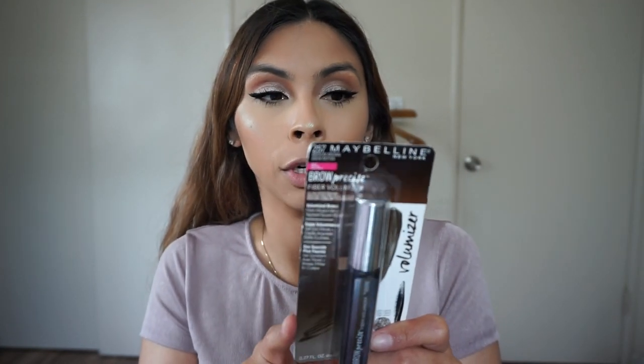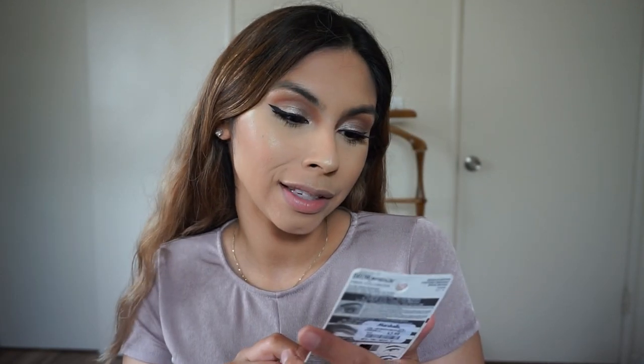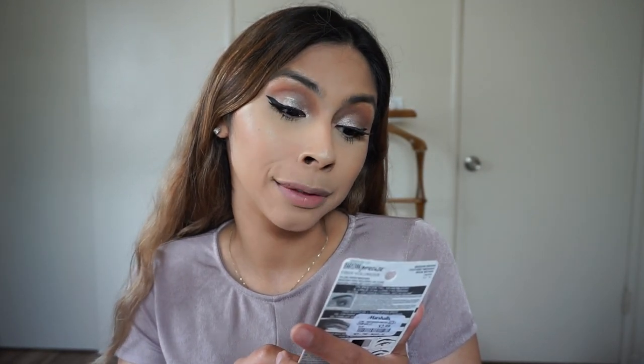Okay guys, lashes, liner, and mascara is on. I did forget to do my brows, so I'm gonna go in really quickly. I picked this up from Marshalls for $2.99, and this is the Brow Precise Fiber Volumizer in medium brown. I'll say I have been blessed with hairy brows, and it's both a blessing and a curse. So I really don't have to do too much to my brows. I can just use some kind of fiber volumizing thing like this one, and usually that's enough. So I'm gonna go ahead and try this and see how I like it.